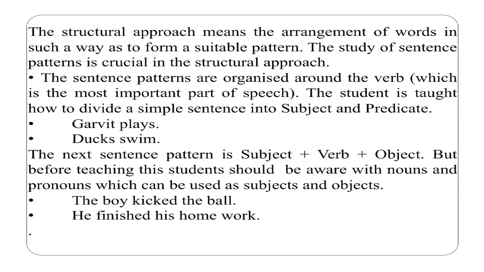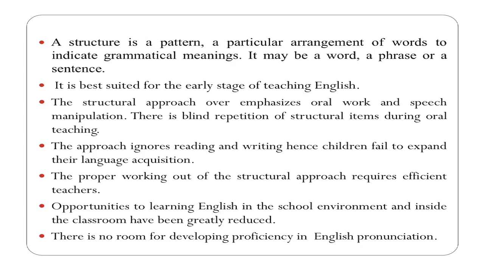The next sentence pattern is subject plus verb plus object. But before teaching this, students should be aware of the nouns and pronouns which can be used as subjects and objects. So a teacher has to grade as per the level, as per the need of the students. For example, the boy kicked the ball. He finished his homework. A structure is a pattern, a particular arrangement of words to indicate grammatical meanings. It may be a word, a phrase, or a sentence.